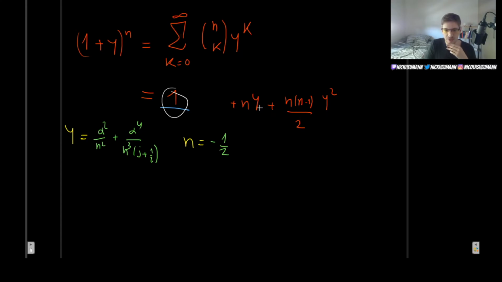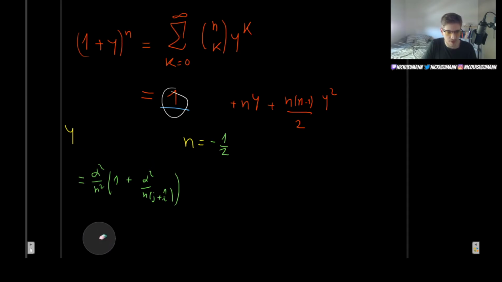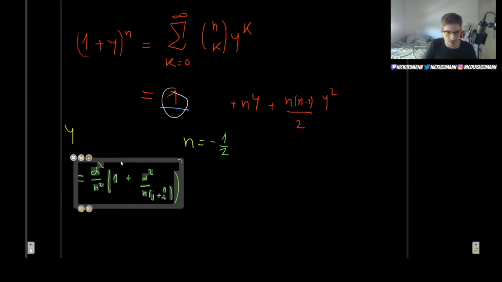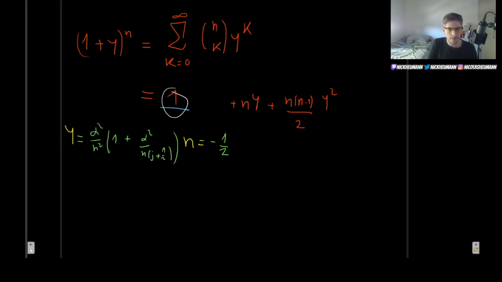So let's use the same formulas again, noting that since y already has an alpha squared, if we go to y squared, what is going to happen, right? I think I will stick to the other notation, so I'm going to factor out the alpha squared over n squared again. I think it is going to be easier that way. So alpha squared over n times (j plus 1/2). So I do think that it's going to be easier if I just keep it like this. All right.